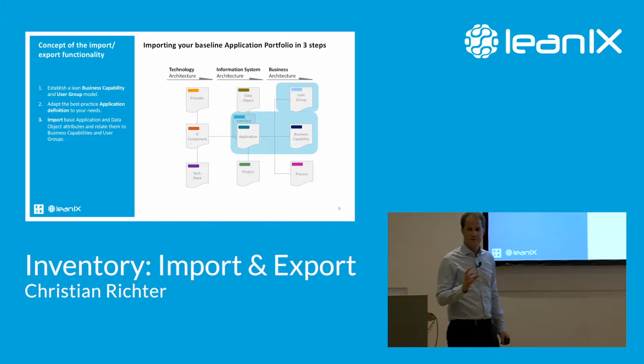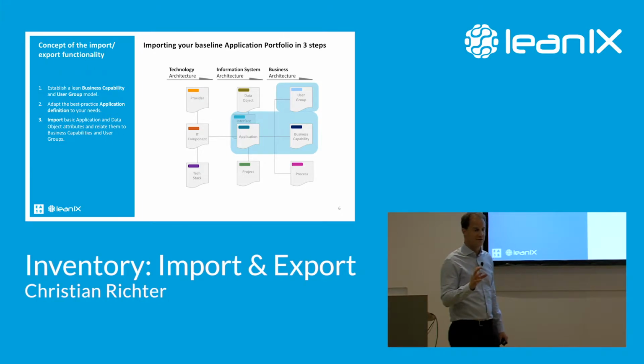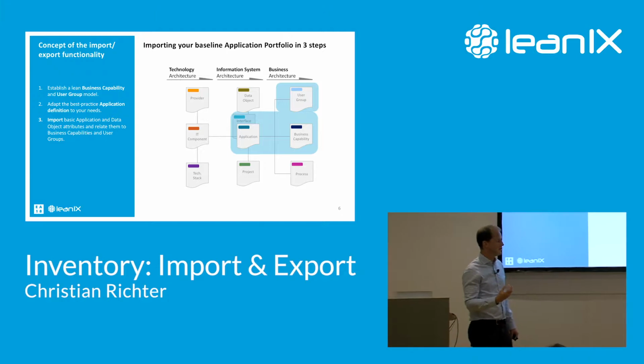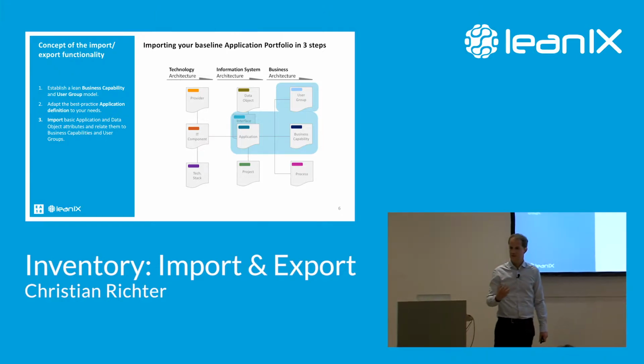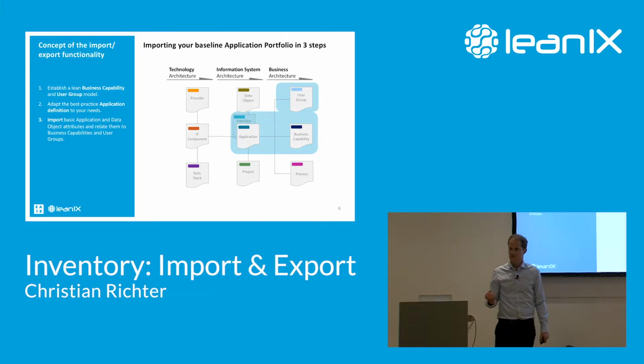And this is what Andre talked about this morning. This is our best practice data model. So we come up with 10 fact sheet types, starting on the business side with user groups. That could be the business units, the departments, the countries. Depending on your context, it's business capabilities that are usually in the ownership of the enterprise architect. It's processes that can come from tools like ARIS or Signavio.